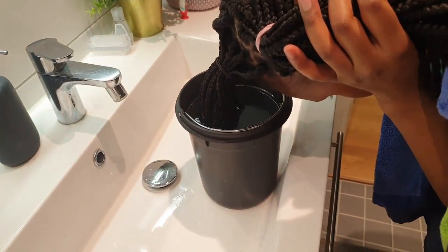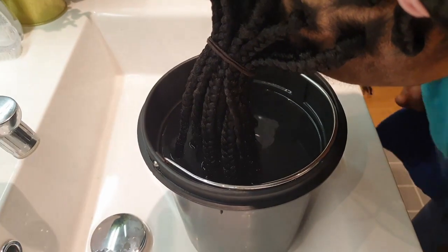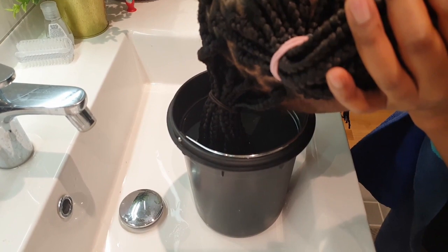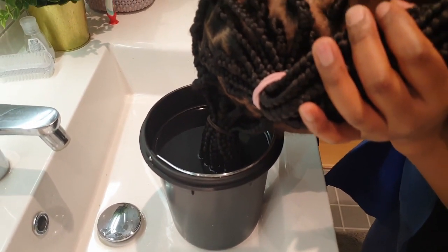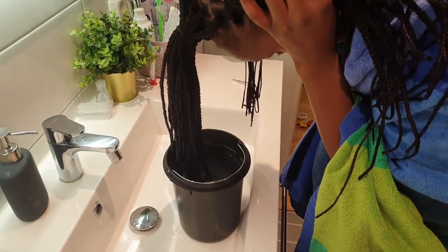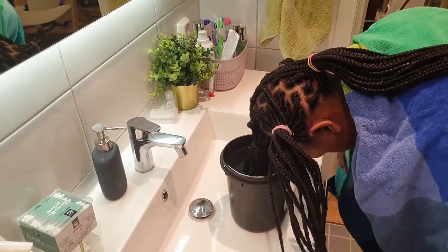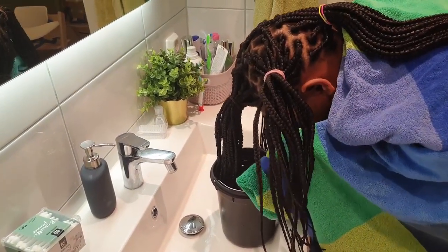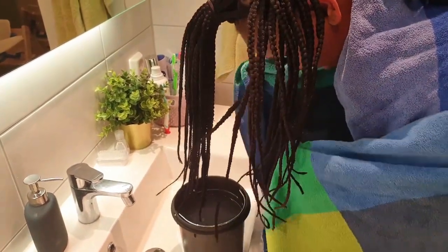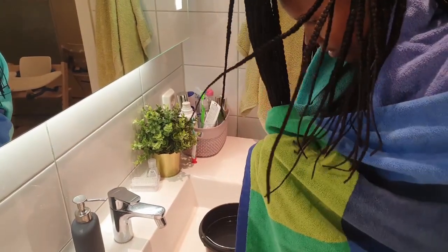The last thing — just put your hair in hot water. Divide it into two, three, or four parts and then put in hot water; one to two minutes is enough. The hot water helps to make the hair nice and straight and it also holds very well. Then dry it and you're done.